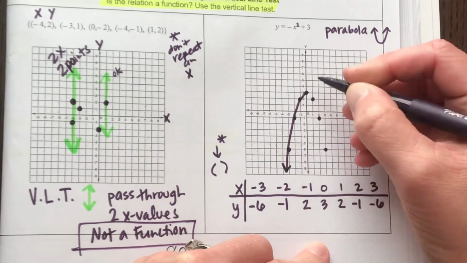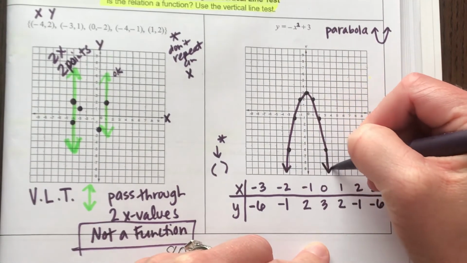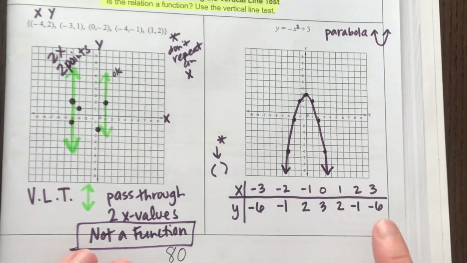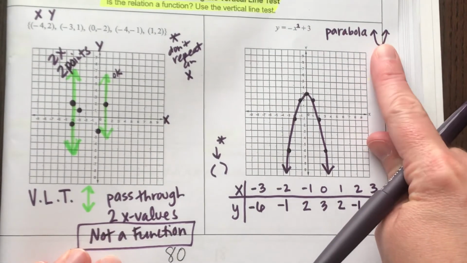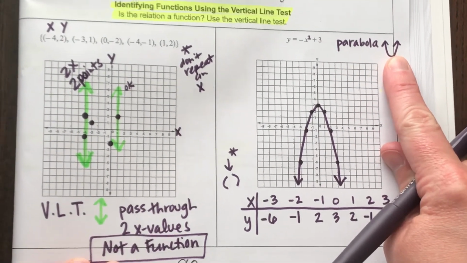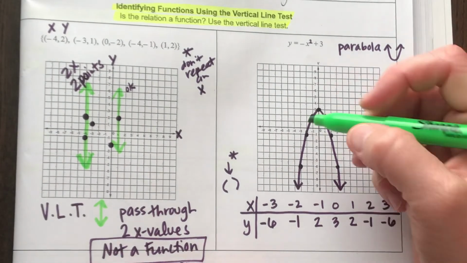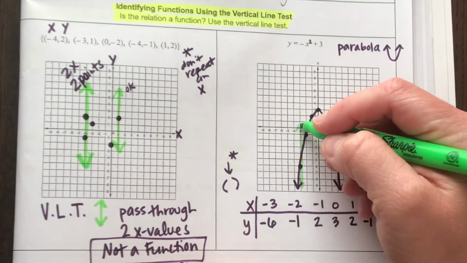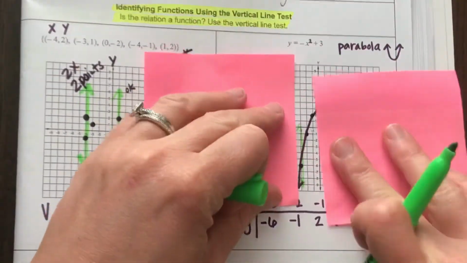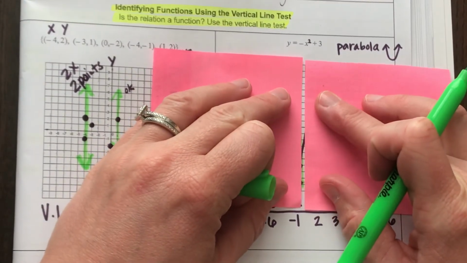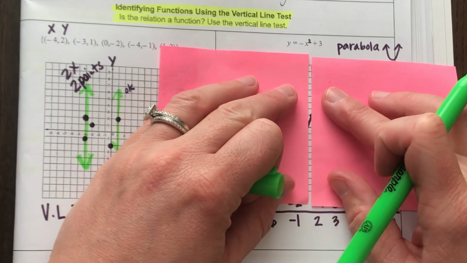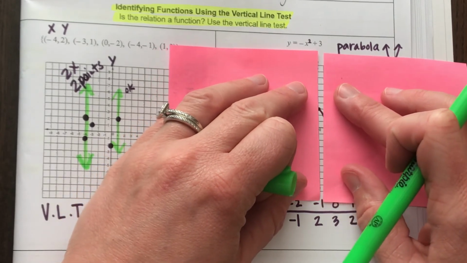Here is my parabola. I'm going to connect it with a smooth curvy line because I know what it should roughly look like. And now what I'm going to do is think about anywhere I could draw a vertical line. Would it pass through that function one time only? You know, maybe it would be easy to just kind of go through and see, does your vertical line hit more than once?